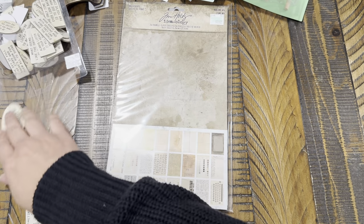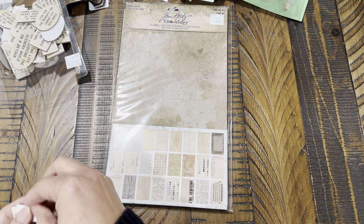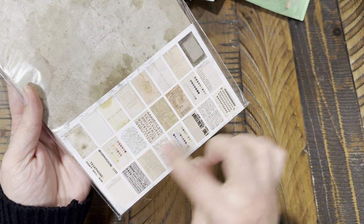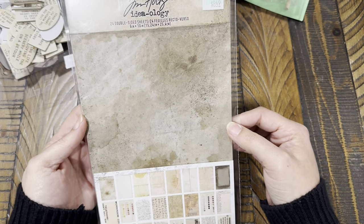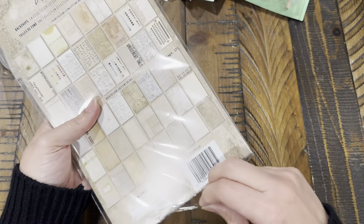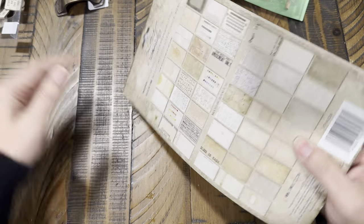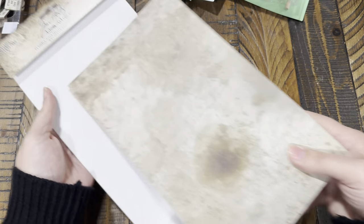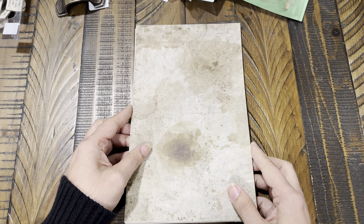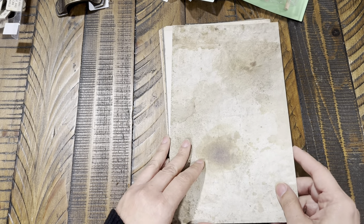And then you guys might remember that I had been on the hunt for volume 4 of his backdrops, which is just the neutrals. And I found it at Hobby Lobby. $8.49 is what I paid for it. And look at that, all neutrals. So when I saw it and it was the only one left, I grabbed it, didn't even look back, didn't think twice. So here it is. I have 1 through 5, and then I have his Halloween. I'm waiting for the Christmas one to come out because I want to get that one too.